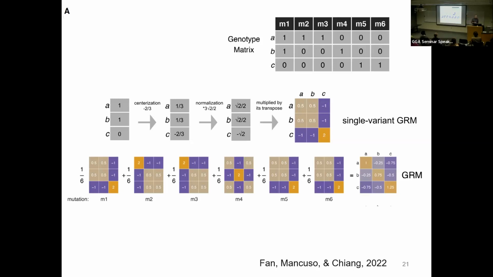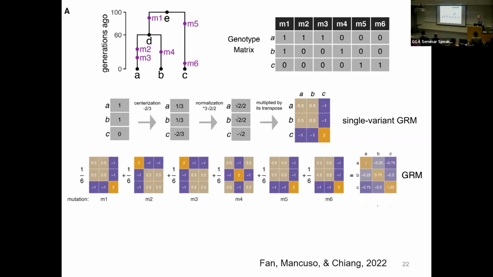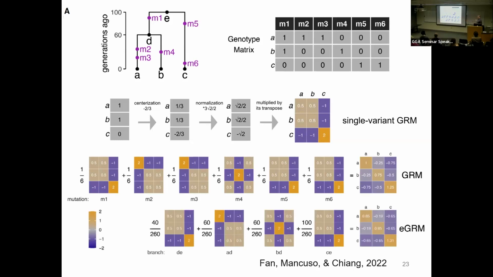But one other approach you can take, which is the approach we take here, is that you can think of the tree on which these variants hang. It might look like this. So if we knew that this is actually a pattern of shared inheritance among these 3 haplotypes, instead of weighting all of these mutations that happen to show up by 1/6 each, I can actually compute this matrix here for all 4 branches and then weight them proportionally to branch length instead. So that looks like this. Again, these matrices down here are exactly the ones that appear up here. It's just that now they're weighted by the length of the branch on which they appear.